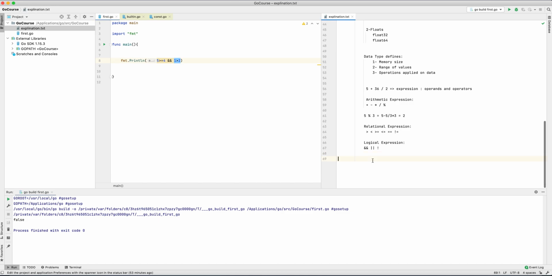We can write the truth table of AND. Let's say A, B. Just call it the truth table.